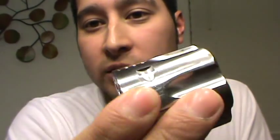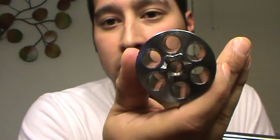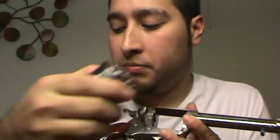You can tell this one's been used quite a bit, but it is clean. And the rifling's pretty good in this one also. Well, you can't really see it. But it's really nice, Uberti. Really good.